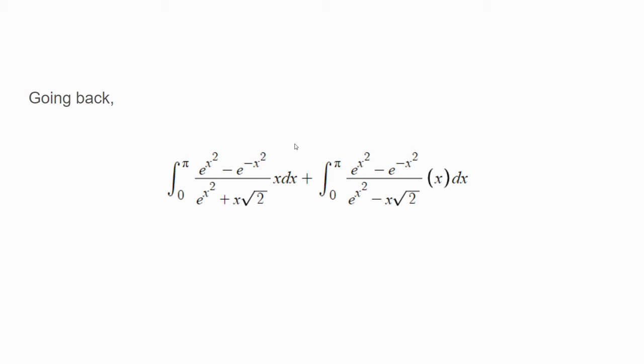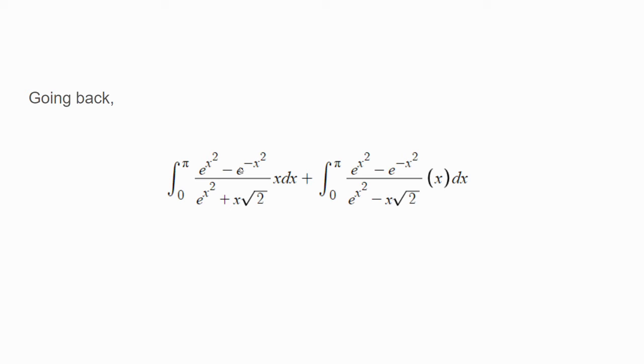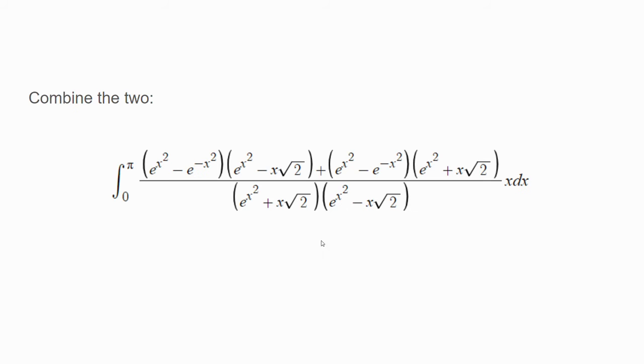So now going back, we have something of this form, and we've made some progress. The bounds on both integrals are the same, and actually, if you'll notice, the denominators look kind of similar. So why don't we do the sort of annoying looking step of combining the two? So if we go back, you'll notice that this is simply a sum of two fractions. So we can multiply this part by this part, add that to this denominator multiplied by this part, and then simply divide the entire fraction by these two, giving us this very ugly looking thing with an x still there because that was never part of the fraction in the first place.